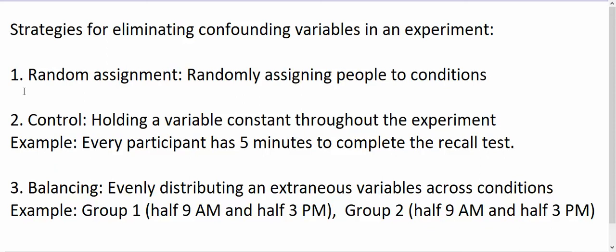Like I said, if I'm doing a memory experiment and I'm testing the effect of temperature, and one group is in a cold room and one group is in a hot room, I'm going to want to treat the two groups equally in every way, except for the fact that I'm giving one group hot and one group cold. So in order to ensure that I'm treating the groups equally during the experiment, I need control or balancing. I need one or the other. So you need random assignment to have groups that are roughly equal from the beginning, and then after that, you need control or balancing to ensure that you treat the two groups equally in every way during your experiment.